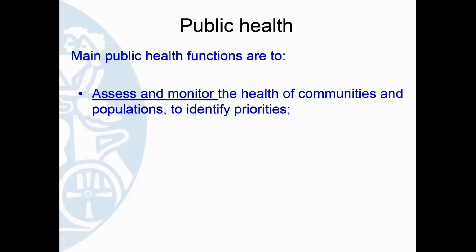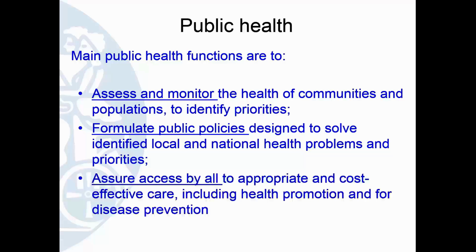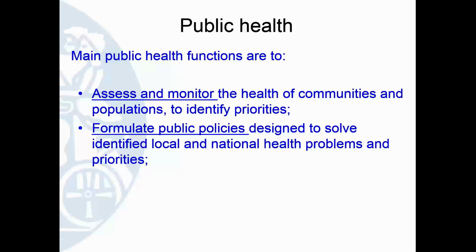The second big building block is using and formulating public health policies, and by policies we mean the decisions that are made by those who are responsible for resource allocation to solve identified local or national health problems and priorities. And then the third element is implementing those policies, so the decisions are made ideally based on the evidence that's gathered through the processes of assessment.